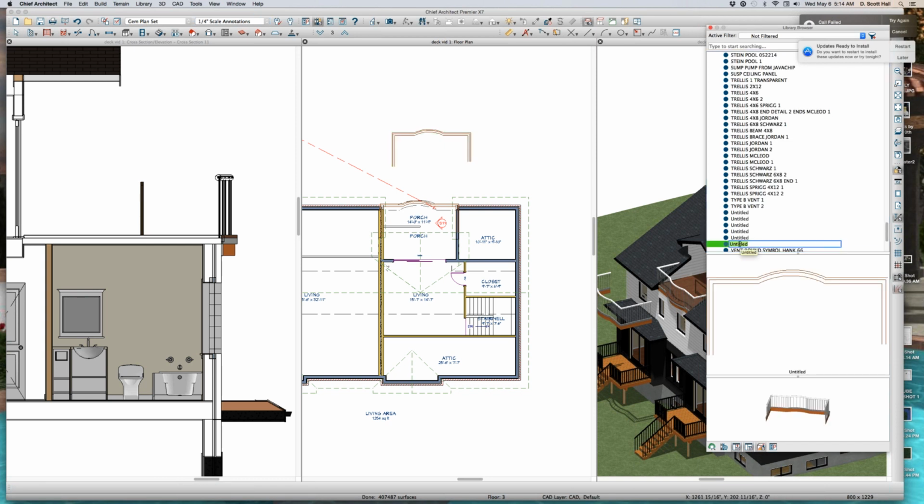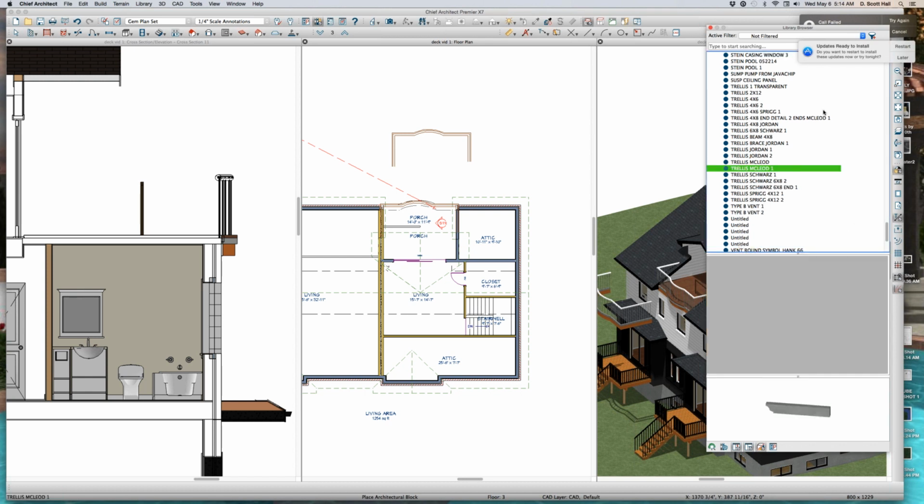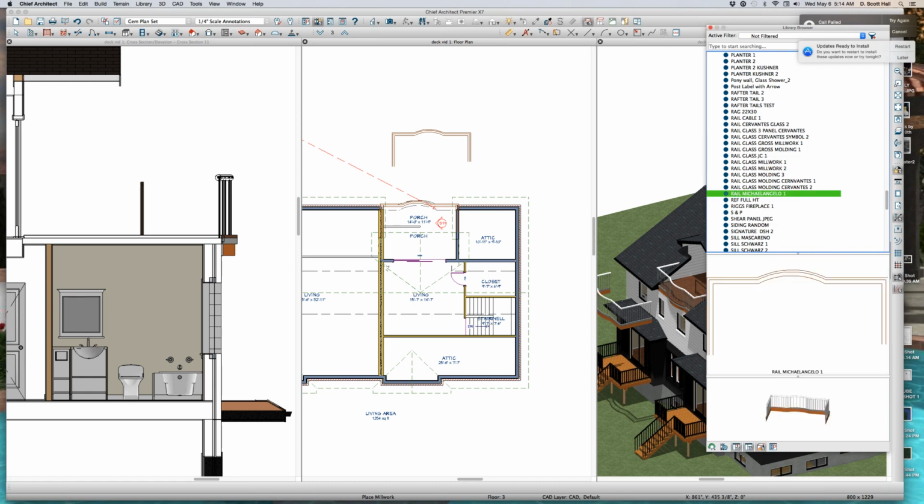And this is, who is this? Rail Michelangelo 1. Okay. Now whenever I want a rail, if I create a rail that I like, I can just put it in my library, call it rail, and refer it to a particular job that I like. Rail, where'd it go? Michelangelo 2. Okay. Now I'm going to put them over here. There it is right there. Now I can unblock this thing, right? Theoretically, all the pieces are there. I don't even have to remake that molding.